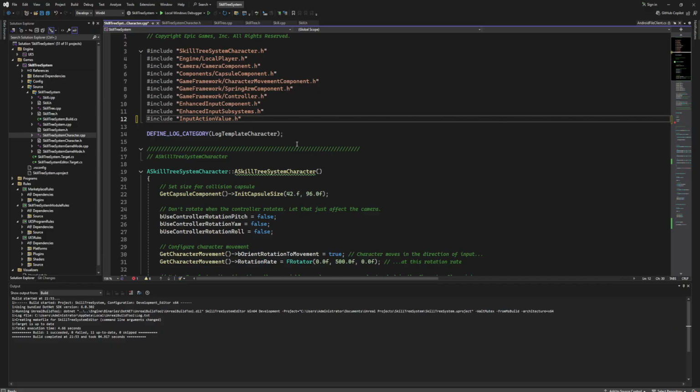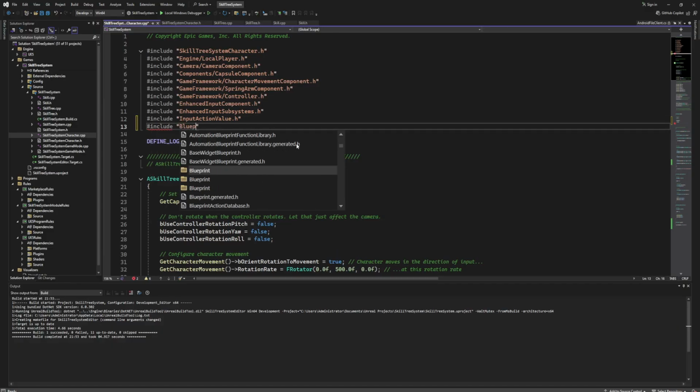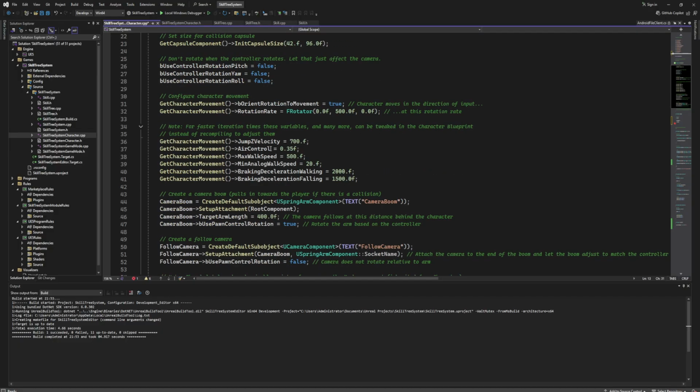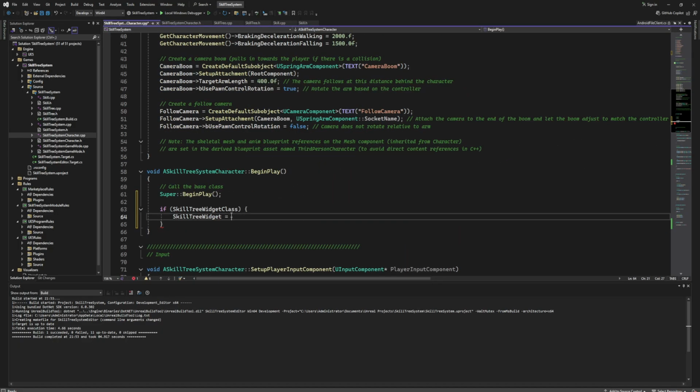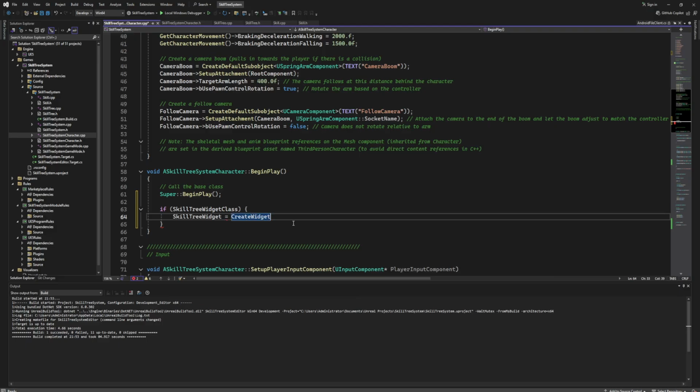That is because we need to include the user widget library. So now we have included this user widget library, and now we are getting all the functions that go along with the user widget.